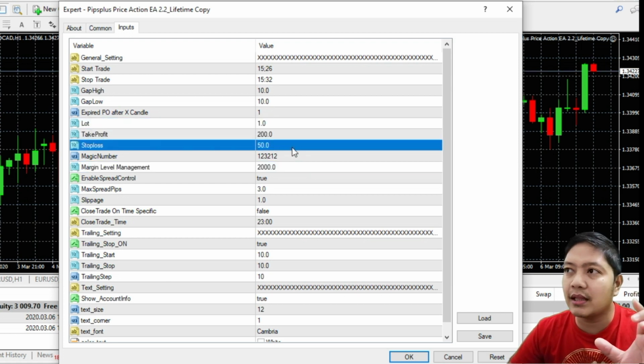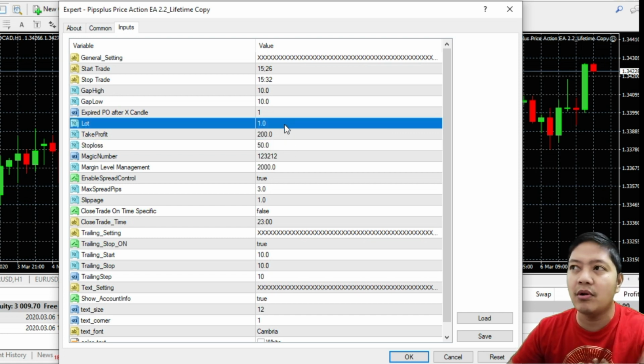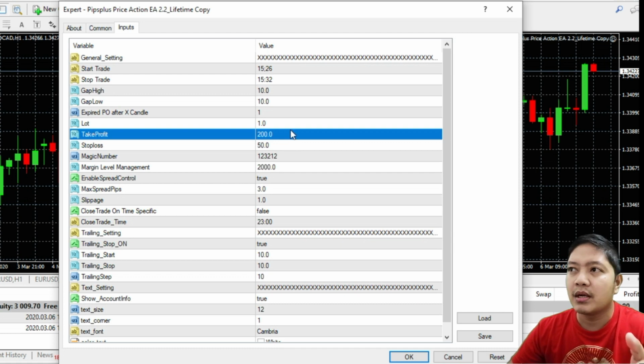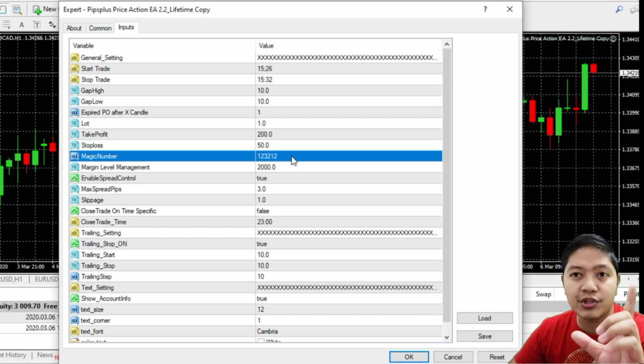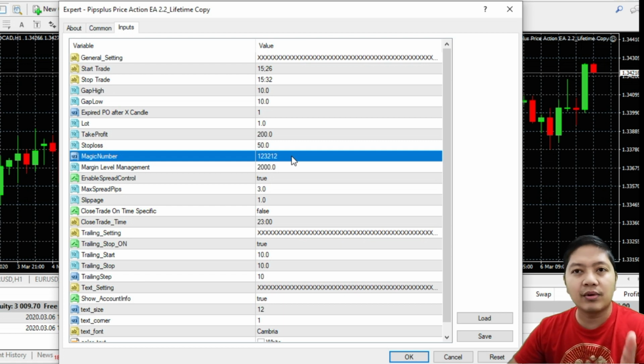When setting your stop loss, make sure you know how much your possible loss is, given your lot size and your stop loss. You have to know whether it is okay for you to lose that amount once you set your stop loss versus your lot size. It's up to you because we have different account types, so it's up to you what your risk level is, right?